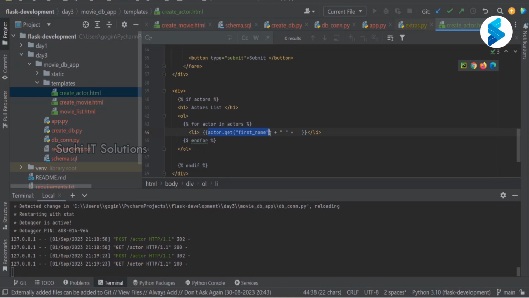You can make a name in your Python code and send it, or since this is also going to be Python execution, why not do it here? Okay, sir.